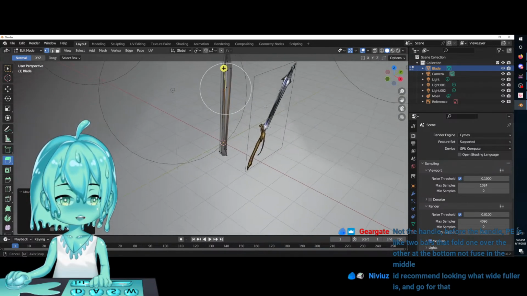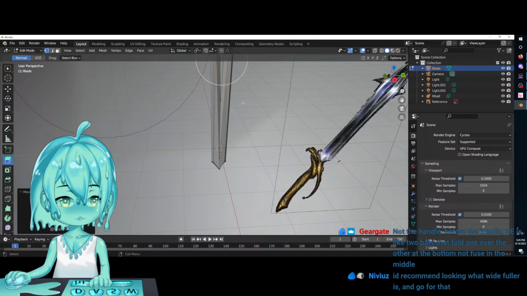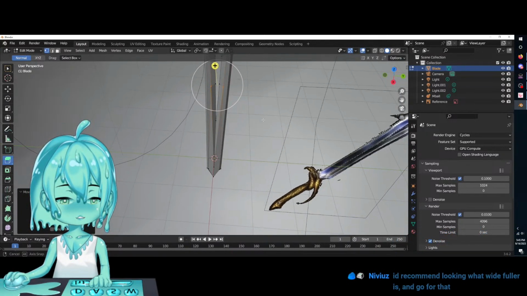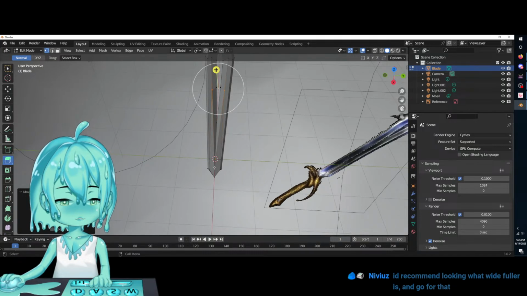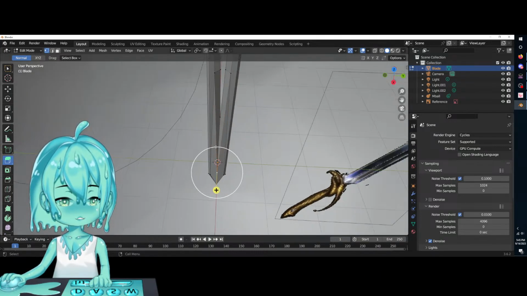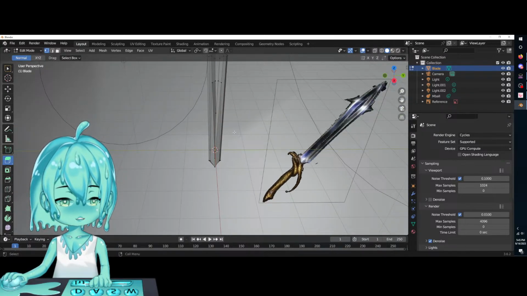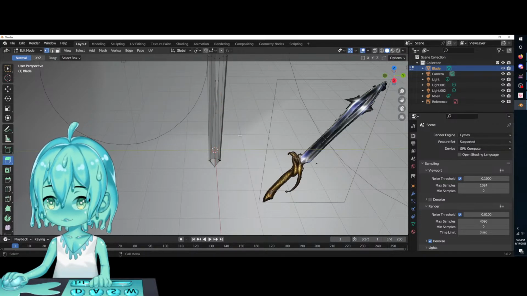Oh, I just figured it out. I know how we're gonna fix this, chat. Oh no, it's not gonna work because these lines are here. It's like something's weird here. It's like maybe it's this? It's like we have an extra line. We have like an extra face in here that doesn't belong. So it's making it look way more angular than it should be. It's not the handle. Oh, before the handle.